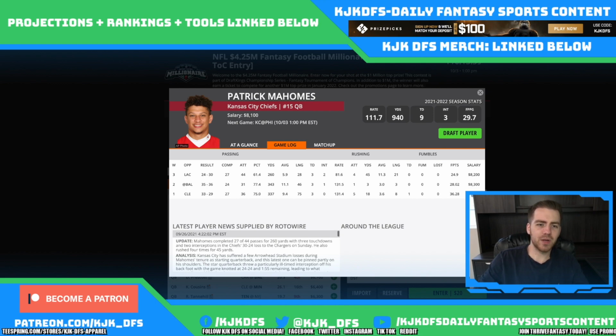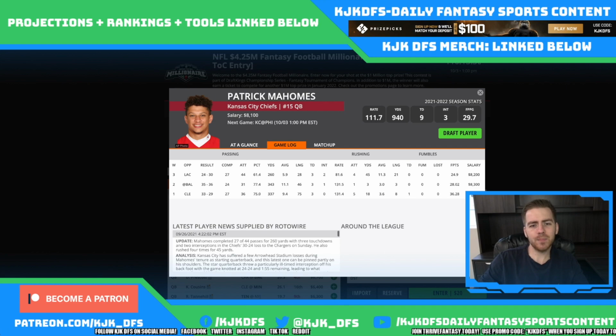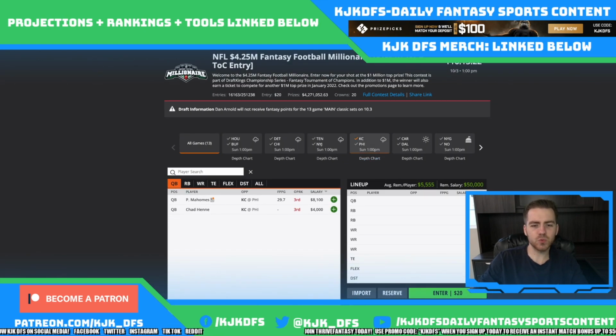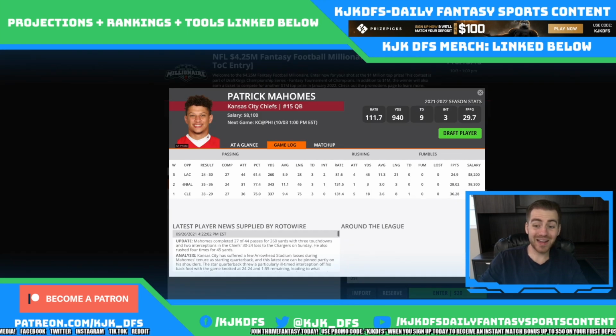On DraftKings, he's priced at 8-1. Over here on FanDuel, he's priced at 8-7. At a 30.25 implied total. And the great thing about stacking up Mr. Patrick Mahomes and this Kansas City Chiefs offense is we know exactly where the ball is going. Pretty straightforward. So if I'm going to the Kansas City Chiefs this week, we know Patrick Mahomes is going to throw the ball a bunch. 44 attempts in last week's game, and I expect that to remain the case.